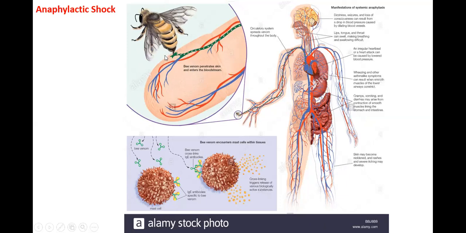When the second time the bee stings you, the second exposure comes, you get into manifestation of several of these symptoms: sneezing, vomiting, diarrhea, we have seen, and heightened blood pressure, thickening of the blood vessels, all will happen all over the body. As a consequence, you go into anaphylactic shock, the body will go into the shock. So how the response happens is not that some alien molecules are coming from the bee and making this response.